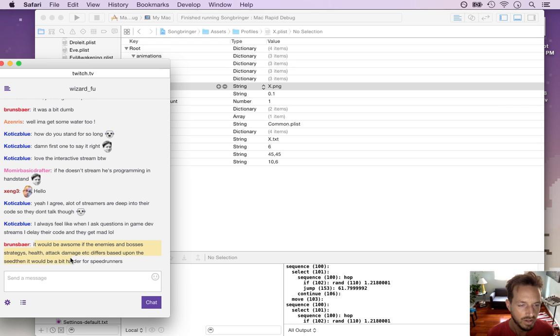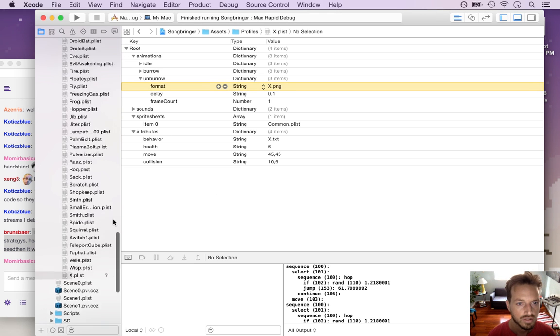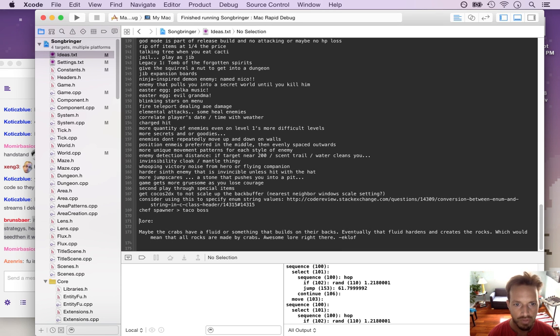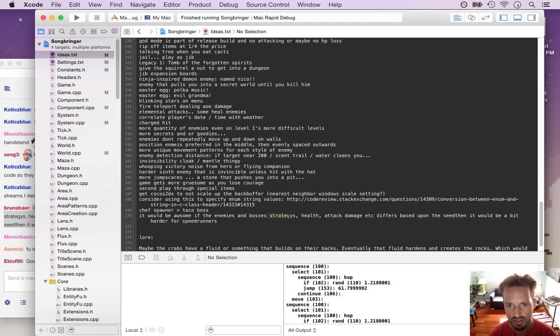Yes. Okay, strategies. I can see that happening somehow. But health already does. You know what? I'm gonna add your comment here, Brunsbear, because it's a really good idea, right? Having the world doing this a little bit better. I know it already varies the health, but it doesn't vary attack damage or strategy. But those could be done, right? Because I'm using these behavior trees. This could be something that could happen for sure.